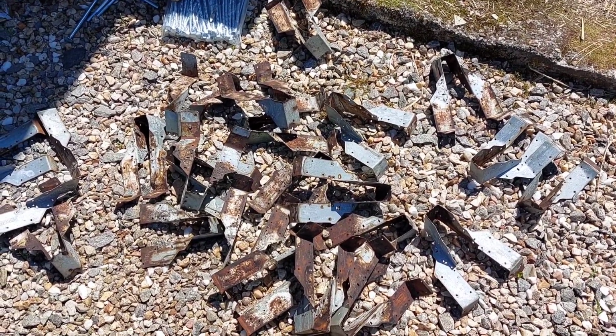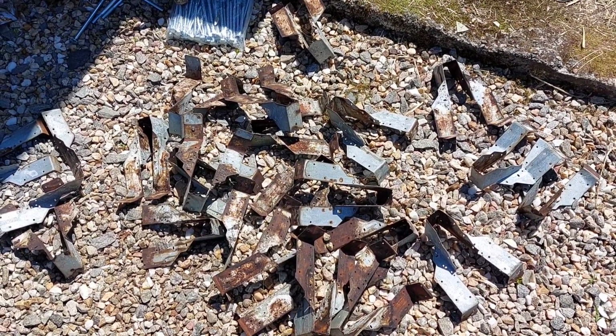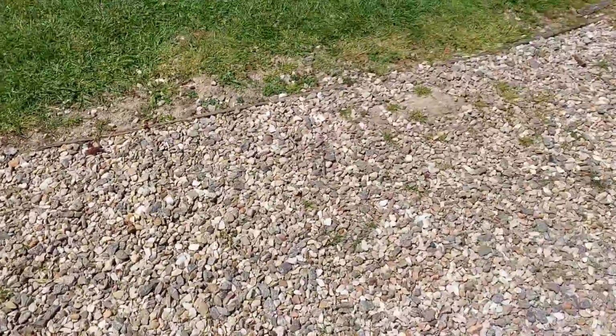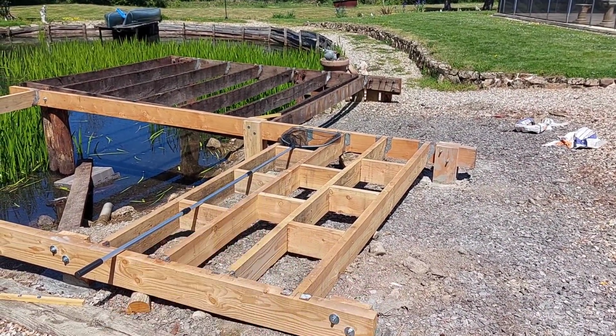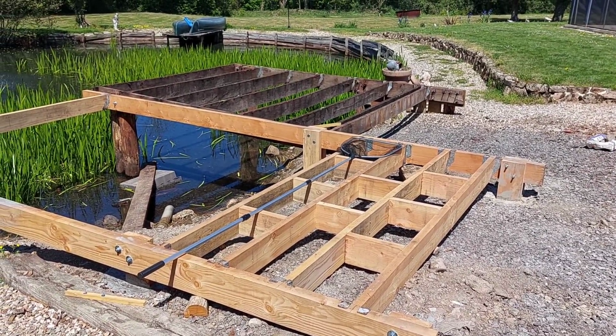So we've used all of the ones that were the right size. So we've ordered some more. They're due in on Wednesday this week, so we have to wait for those to come in. We've done just a couple more joists and some noggins. I'm waiting for the timber. The timber comes in on Friday before we can do any more of that.